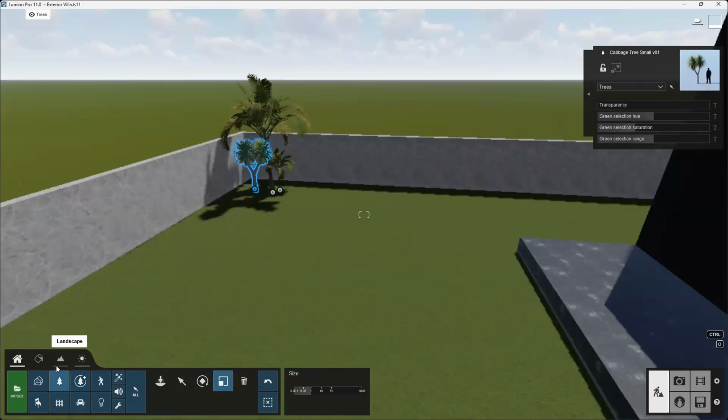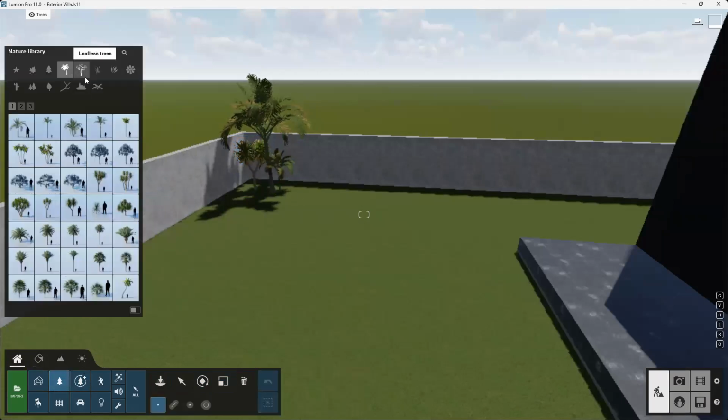Now in these corners, we'll add similar types of shrubs which we did before.